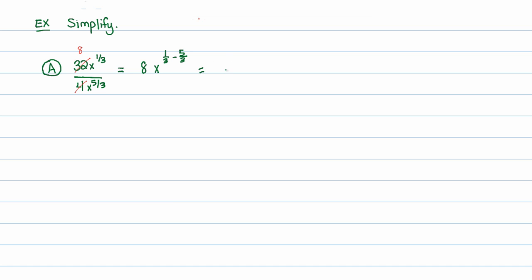So here we have 8x to the negative 4/3. And let's not write our answers with negative exponents. Let's write our answers with positive exponents. So let's rip off that negative. And remember, the base of that exponent is only the x, so that drops downstairs, and I have a 4/3 power there. That's the simplified version of that fraction.